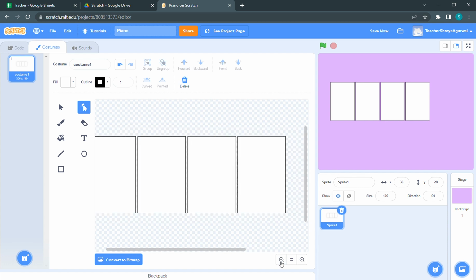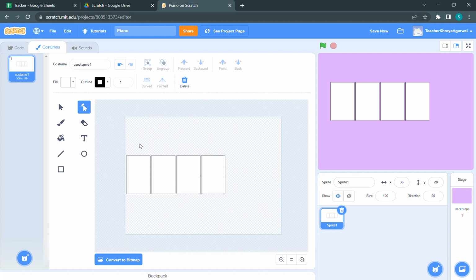So we've got 4 keys here. Okay, so we needed to add another four, but these seem a little too big, so I'm just gonna select all these four, and you can just decrease the size altogether.